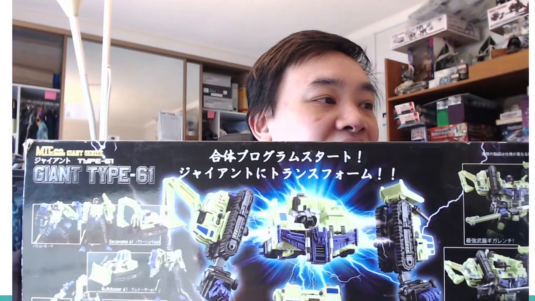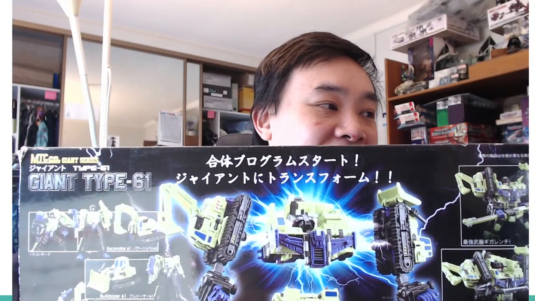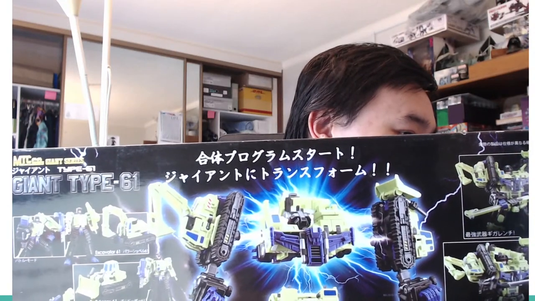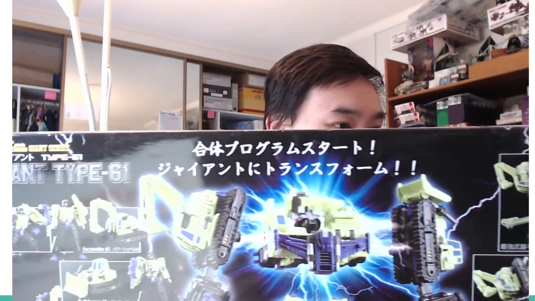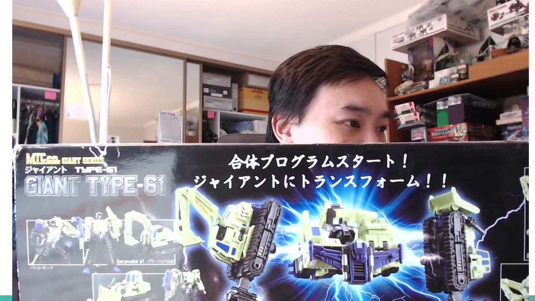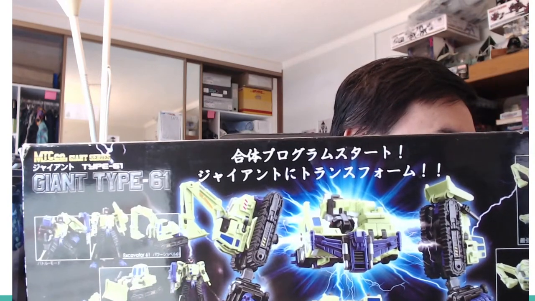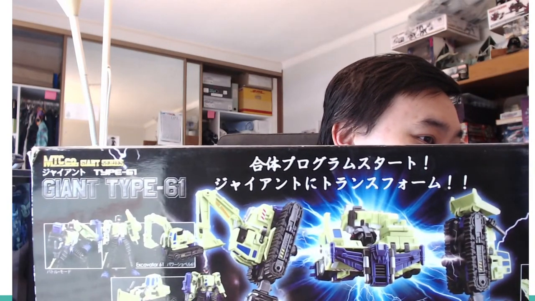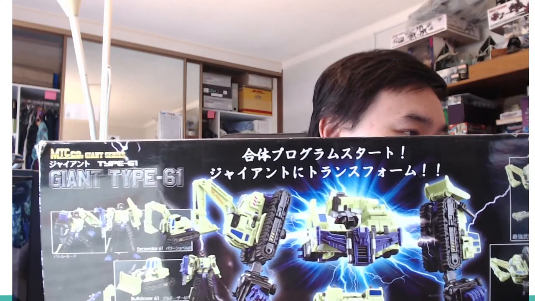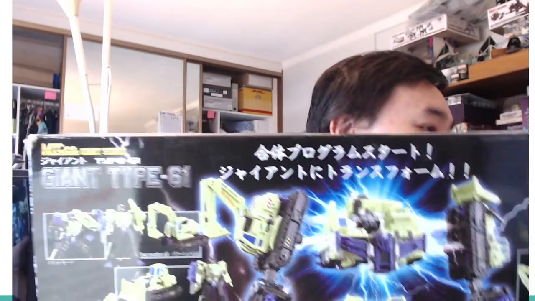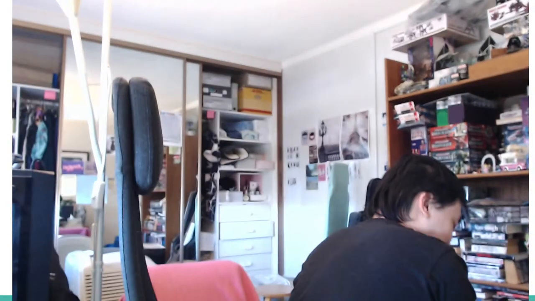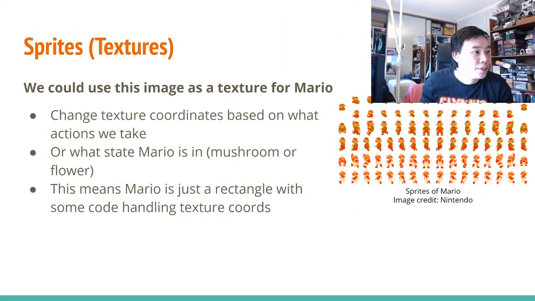Oh, Simon wanted to read it. Hang on. Which bit? There you go. I'll leave it there for a second. Type G, giant type G1. Well, it's giant type 61 in English, and the 6 and a G look pretty similar, so I can understand why when this is in Japanese and they're just translating it to English. And it doesn't even have to be the same, because that's not even the name of it. That's their name for avoiding getting sued by Hasbro for copying the design of one of their toys. All right, put myself back in the corner.